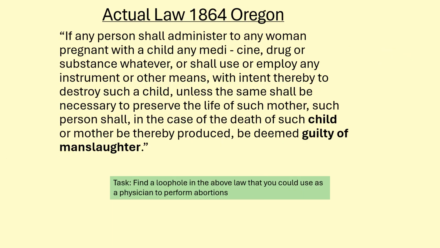How about on the issue of abortion? The federal government support for abortion through Roe v. Wade in 1974, but if we're looking at state laws, in this case 1800 Oregon, the question here is whether or not abortion can take place. And there definitely is a loophole. Abortion is illegal, but it can be legal depending on a situation, and that situation is outlined down here.